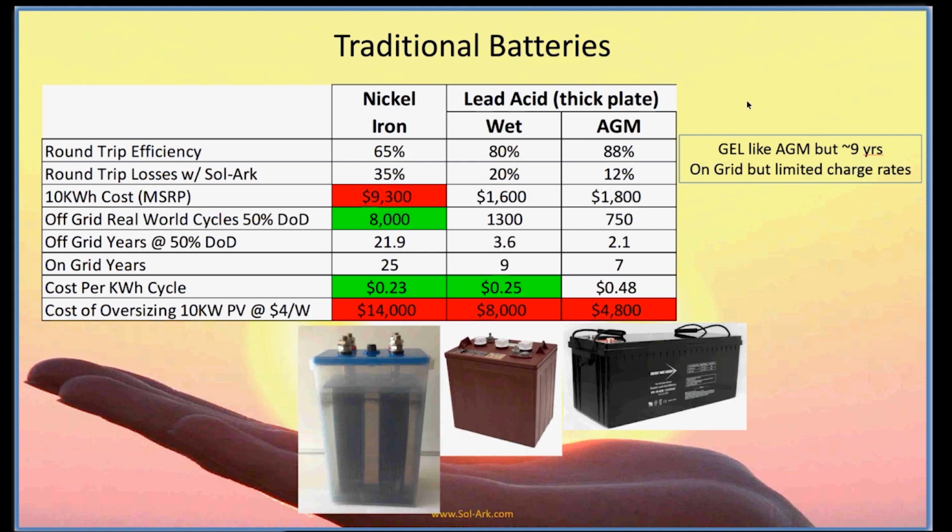Now, when we talk about lead acid, all of the lead acids that we would use in solar are, of course, for solar applications. So these are going to be deep cycle lead acid. That means they're going to be thick plate lead acid batteries, not thin plate, which are more for starting batteries or marine type batteries. With wet cells, we lose about 20% of the energy. They are the lowest cost solution, and they are used quite a bit in terms of low cost off-grid applications because they are inexpensive. They get a fair number of cycles out of the batteries when you take care of them. You have to take care of the terminals and so forth. So the cost per cycle is good. Again, the challenge is that if you're daily cycling these, you're going to have to upsize the array about 20%.